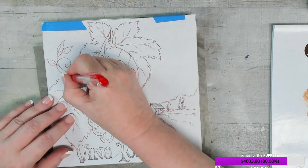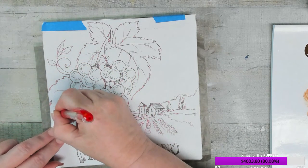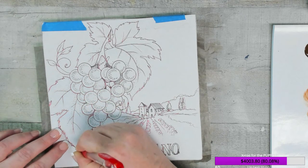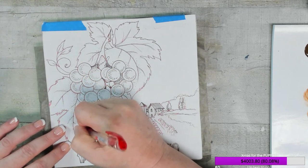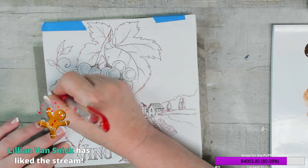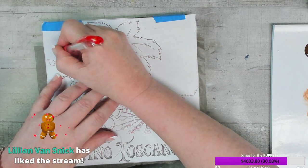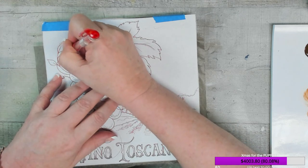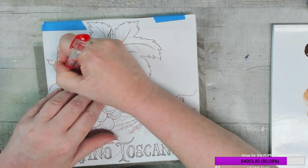Don't be afraid to use tools. There's no rule that says you can't. So I'm a big fan of tools. You use your shape makers. You use your straight edge ruler for doing all your vertical and horizontal lines on your lettering. That way everything is nice and straight and clean, and you have an accurate line drawing. It will make your life a whole lot simpler. Not to mention, your artwork's going to look so good, and you'll be so much happier with it.